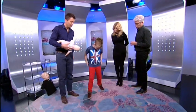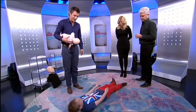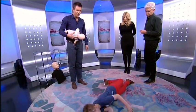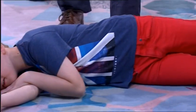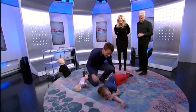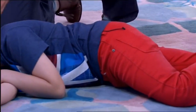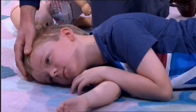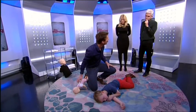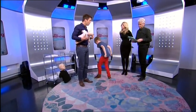Ben, we've been practicing this earlier, so let's see if you can get yourself into the recovery position. OK. Normally I would be helping, but I'm being a bit late. Yes, fantastic. If your child can get themselves into the recovery position, then obviously you don't need to do it. Yes. So that's pretty good, actually, Ben. Leg a little bit more over here. So what you want is them to be stable, and of course the head slightly tipped, precisely, so that the airway's open, and again, any vomit can escape. Well done, Ben. Good.